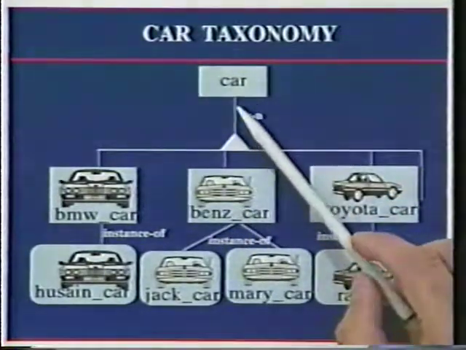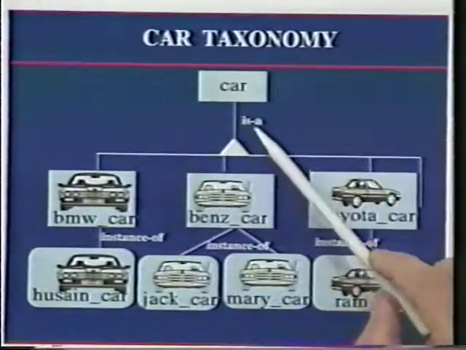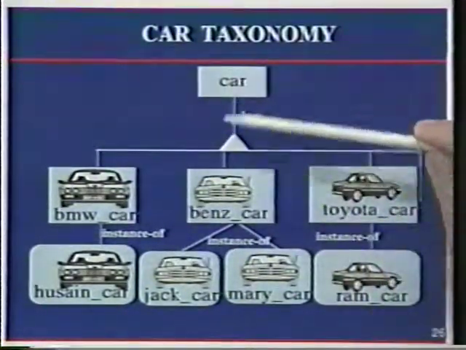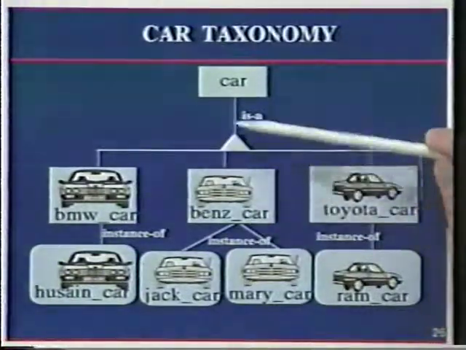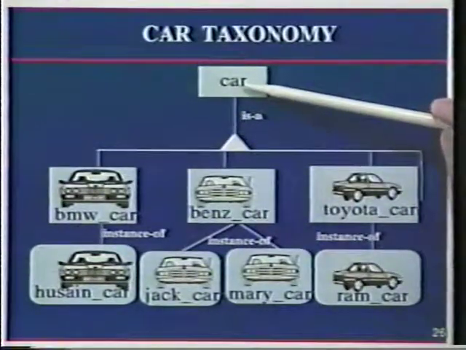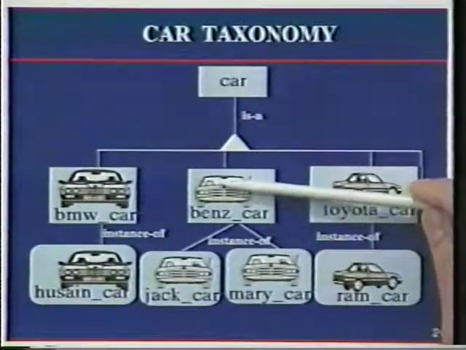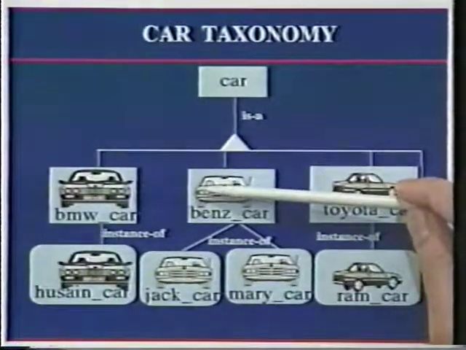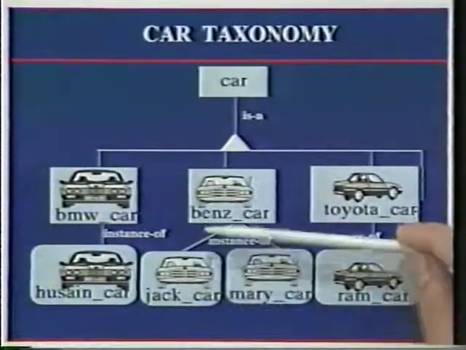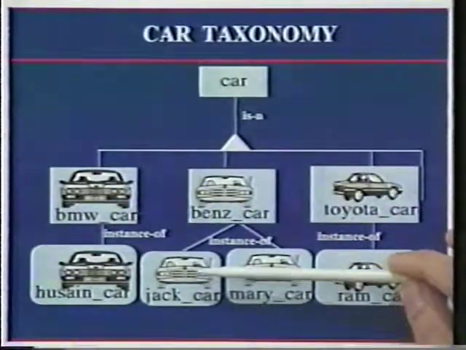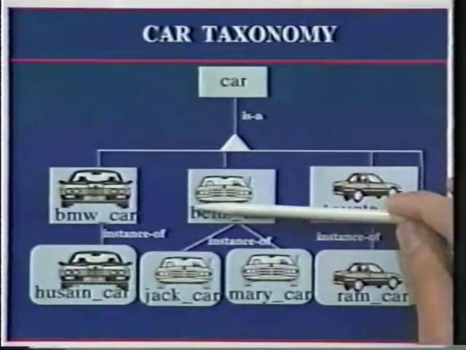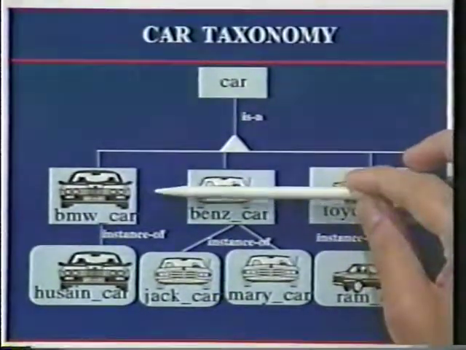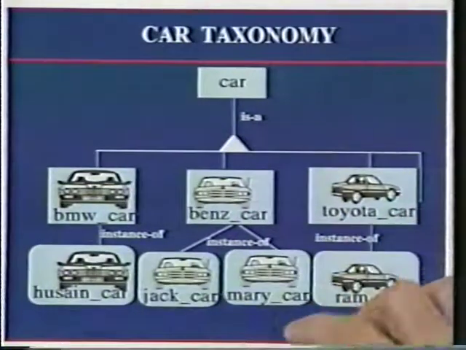The generalization relationship is generally given by the ISA term. Now, the process going from here to here is called specialization, from the super element class, which is the car, to its subclasses. Similarly, going from the class to the individual objects is called individualization. So, we have classification in this direction, generalization in this direction, specialization in this direction, and individualization in this direction.